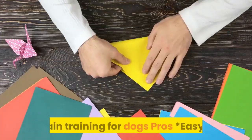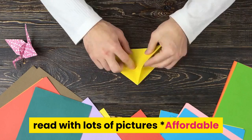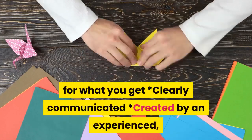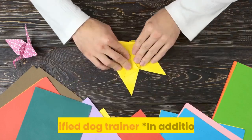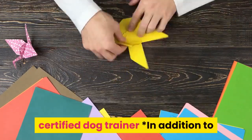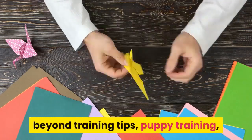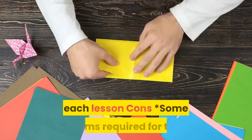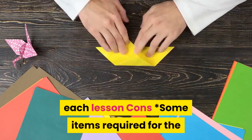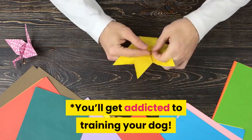Brain training for dogs pros: easy to read with lots of pictures; affordable for what you get; clearly communicated; created by an experienced, certified dog trainer; in addition to brain games you also get obedience, tricks, beyond training tips, puppy training, and behavior training; troubleshooting for each lesson. Cons: some items required for the games are not things you would have on hand; you'll get addicted to training your dog.